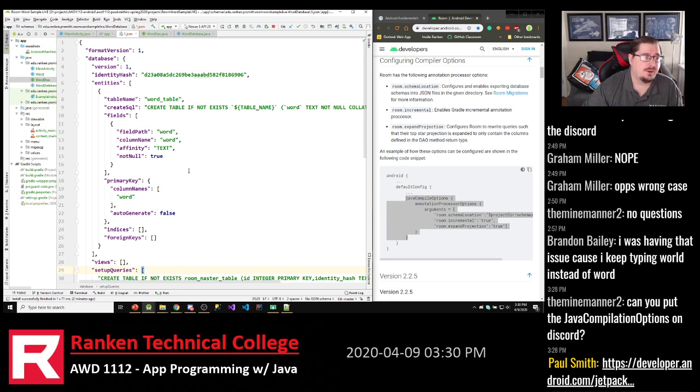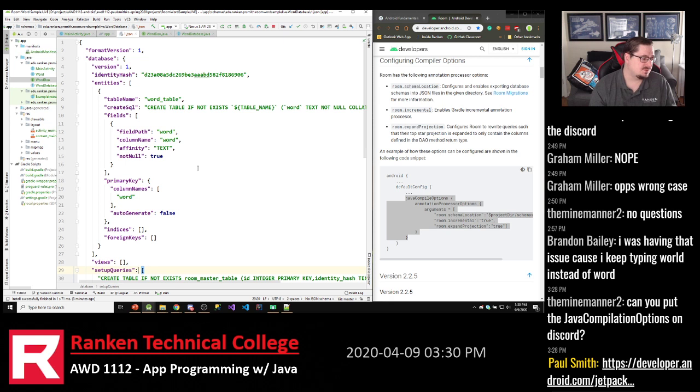So this is really helpful to have, and it's really helpful to check this into version control because then you can have a history of when the schema changes were made. So you can go back and look at, okay, this developer made a change to the schema, and that change came about because they made these Java changes, and you can figure out how we need to migrate from users that have this version of the database schema to users that need to get the newest version of our app and the new version of the schema. So this is really useful for seeing that.